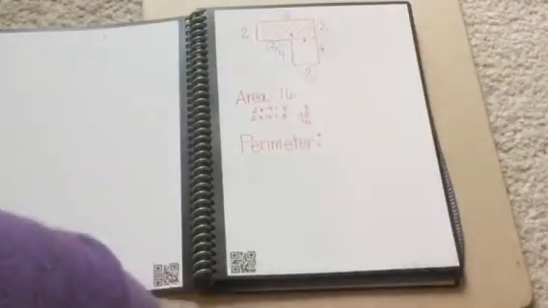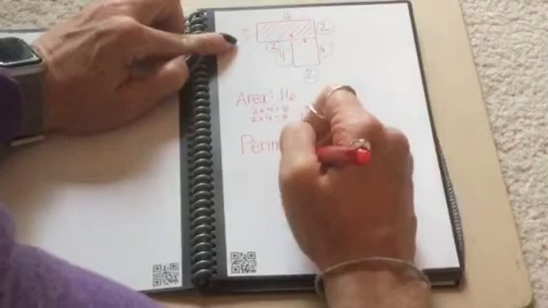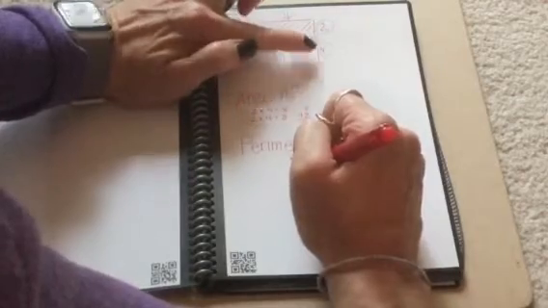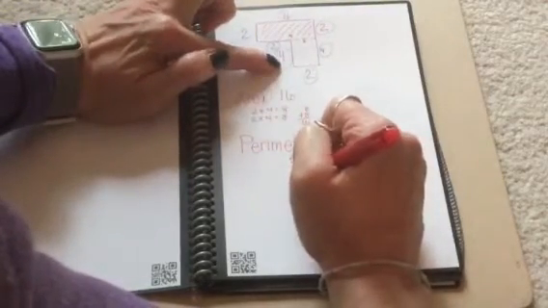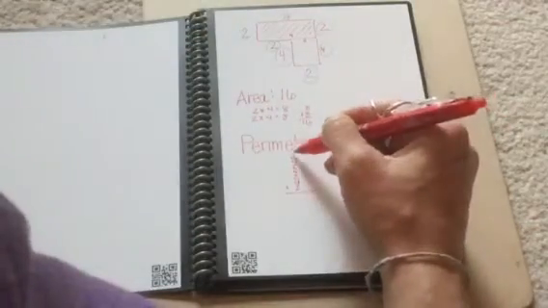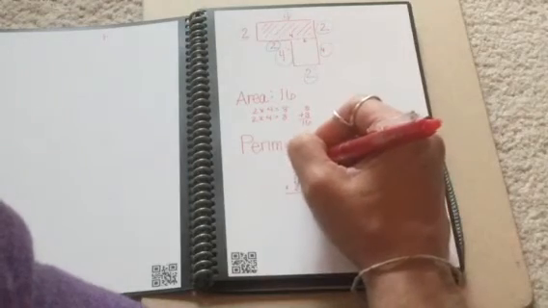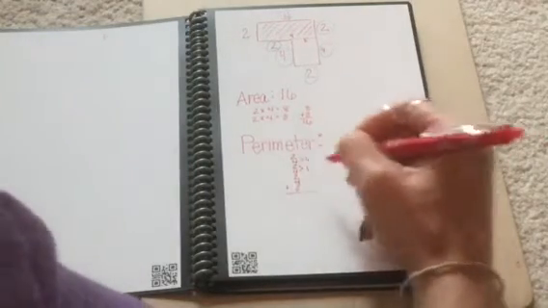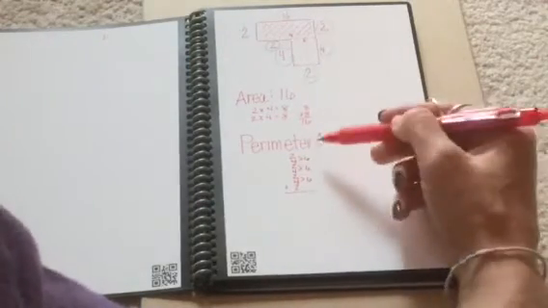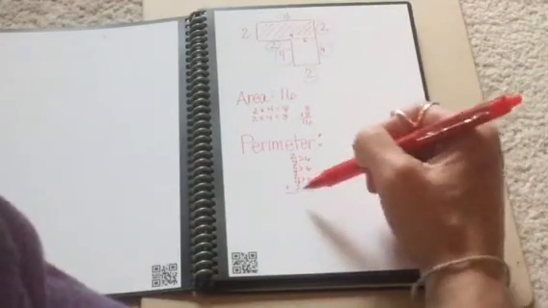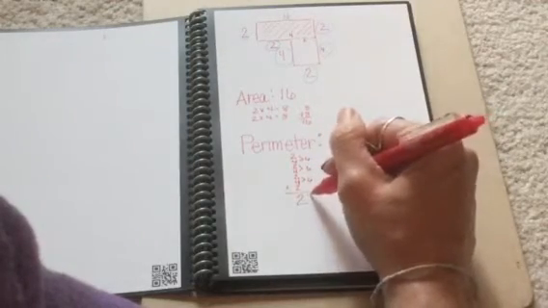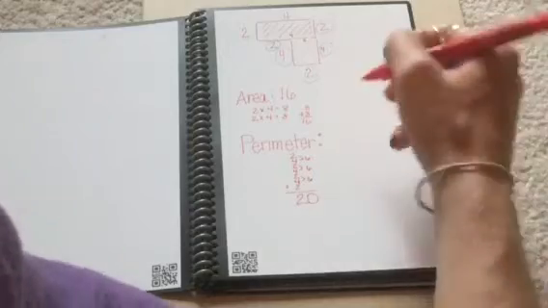Okay, so let's set up my equation. I have 2 plus 4 plus 2 plus 4 plus 2 plus 4 plus 2. Oh my gosh. Here we go. I know that 2 and 4 is 6. I know that 2 and 4 is 6. And I know that 2 and 4 is 6 plus 2 more. So I'm going to skip count my 6's. 6, 12, 18, and 2 more makes 20. So my answer, my sum, is 20.